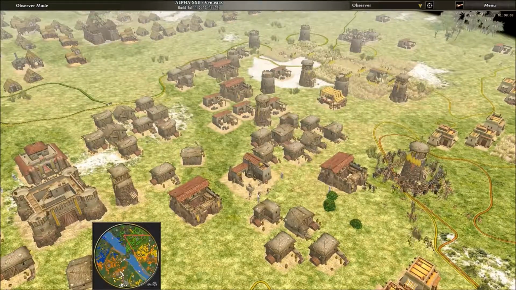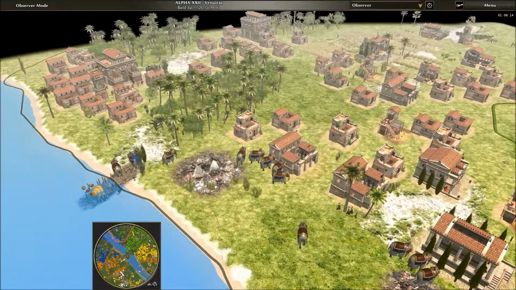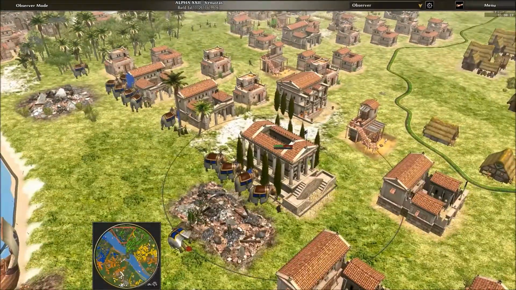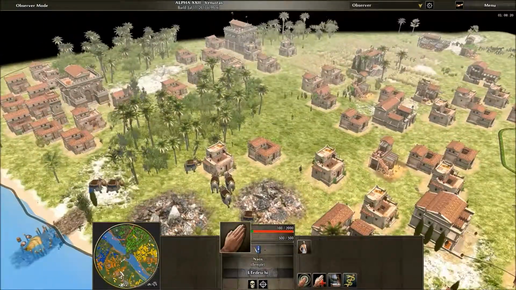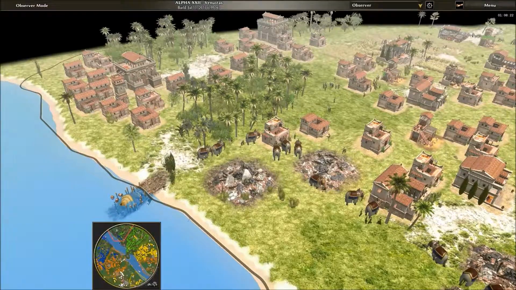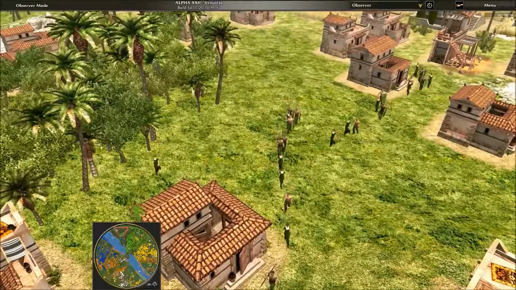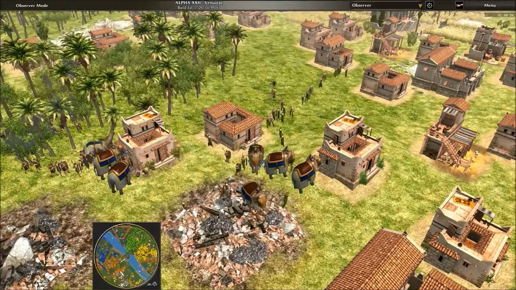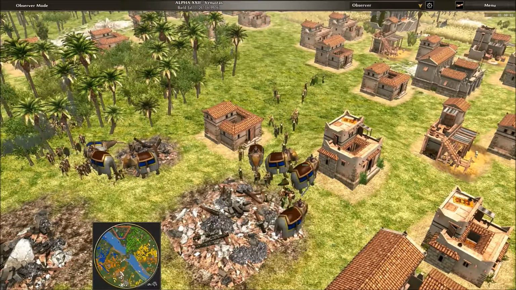The black player engaged on the other side of the map. The green player is attempting to gather resources in the black player's territory. And look at that, another temple down. The black player is now sending troops to counteract, as is the green player.